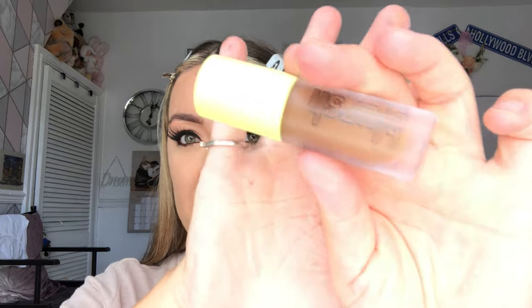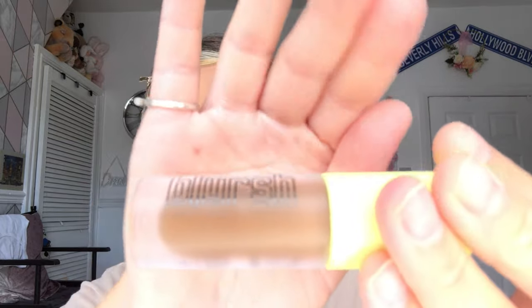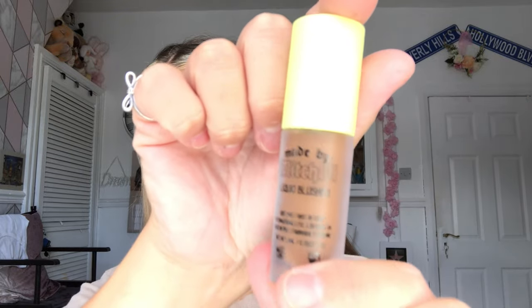I love how the packaging is almost neon - it's lovely. This is what the blush looks like once you take it out of the packaging. On the back it has Mitchell's logo and underneath it says 'liquid blusher,' which is a little bit confusing since I'm going to use it as a liquid bronzer or contour. Maybe this could work as blush for a deeper skin tone, but for me it's definitely going to be a bronzer shade.